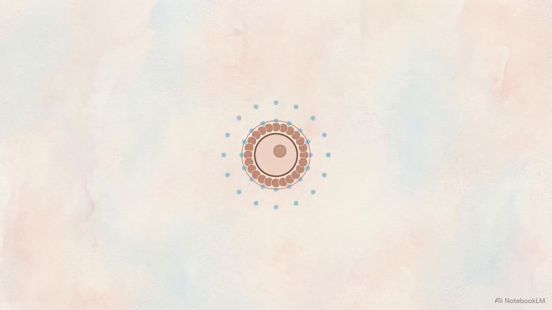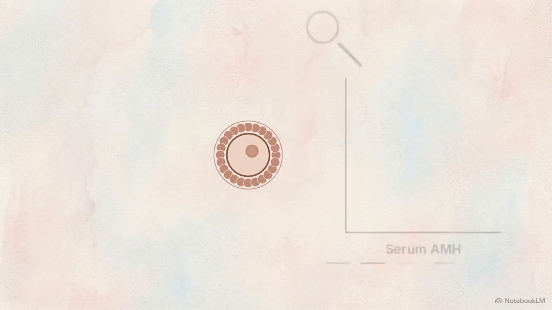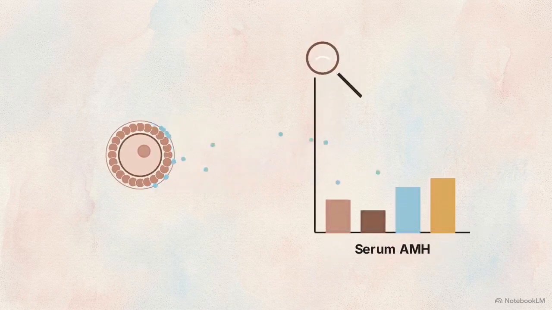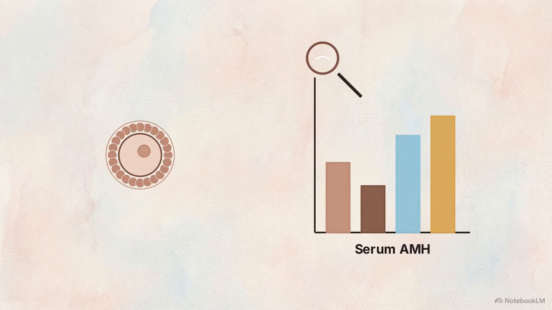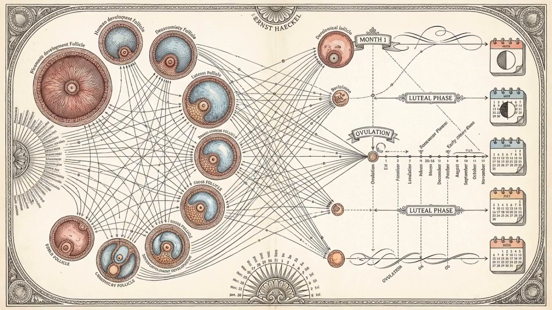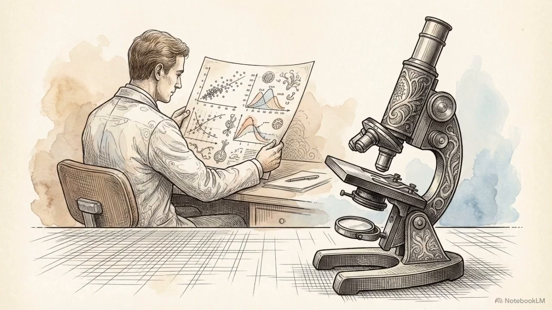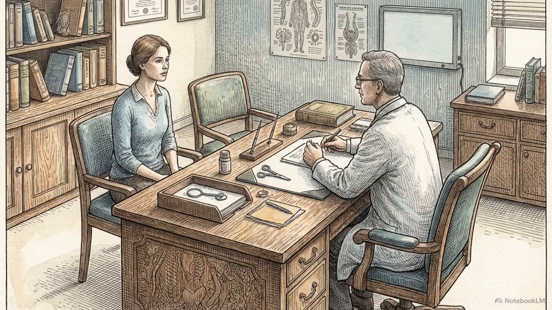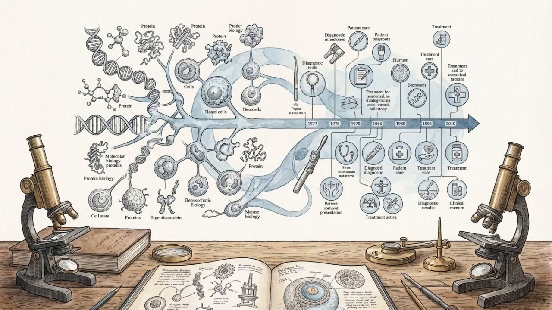As follicles transition between these two phases, their cells secrete specific biological markers. By measuring the concentration of these markers, clinicians can accurately calculate the size of the remaining, invisible primordial pool. Mapping the biology of these two phases and their specific biomarkers provides the exact data needed to predict an individual's reproductive window and mathematically adjust fertility outcomes through assisted reproductive technology. Understanding this continuous developmental timeline is the required baseline for diagnosing early follicular depletion and ensuring long-term reproductive viability in clinical practice.